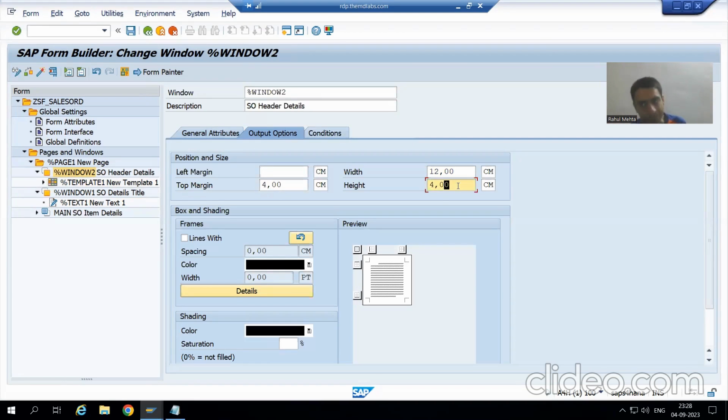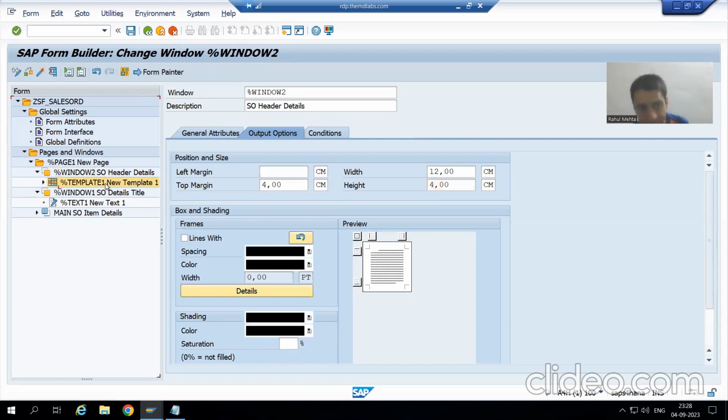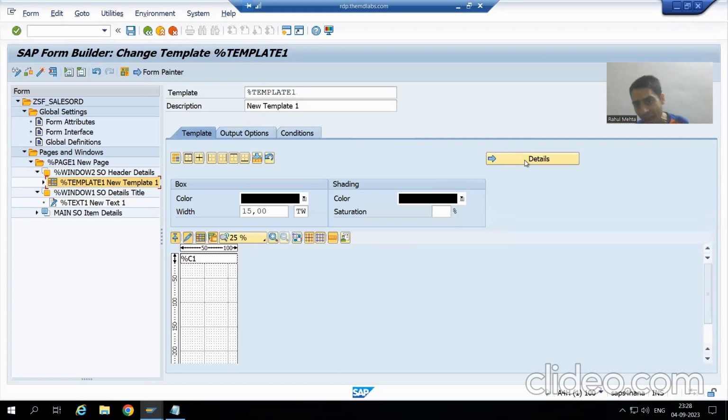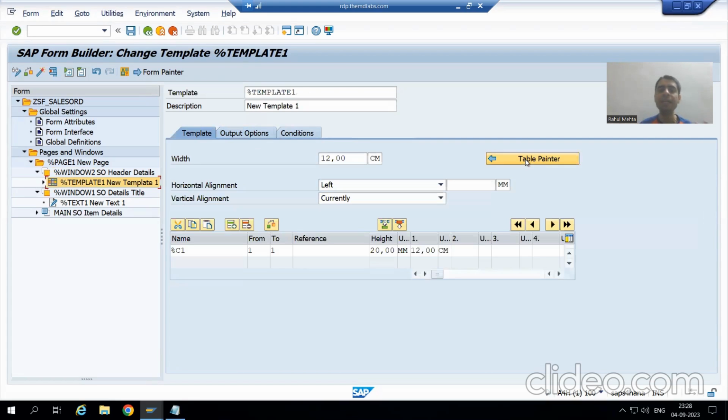It means template has a height equal to 4 or less than 4, but it can never be greater than 4. So if I go to the template, and I go to the details of the template, suppose I will take same to same width.